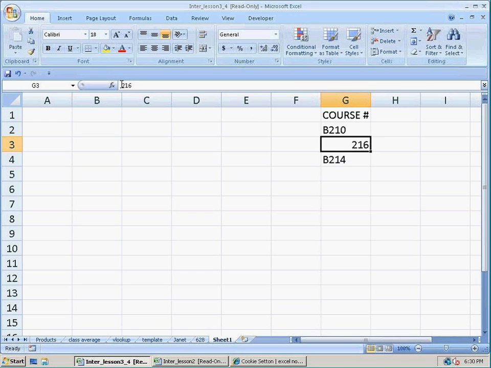I must have forgotten the B in there. I knew because something was moved over to the right instead of the left that I must have left something out. Hopefully you already know that anytime you're entering text, it will move to the left side. If you're entering numbers or even a date, which in Excel's mind is numbers, it would be moved to the right side. Looks like I put that in the wrong spot. What happened here?